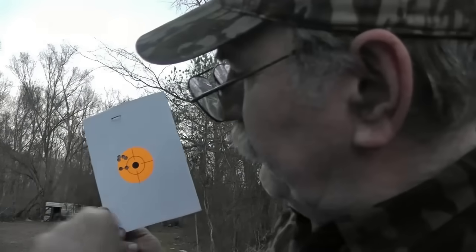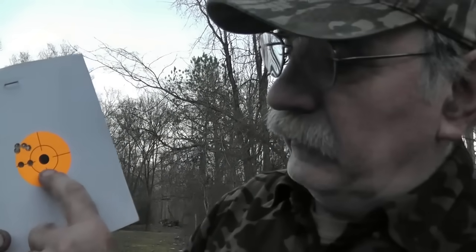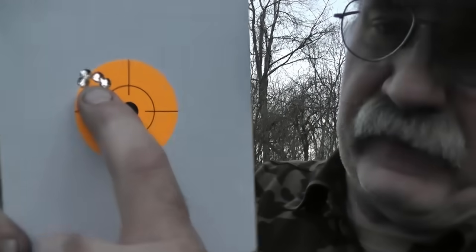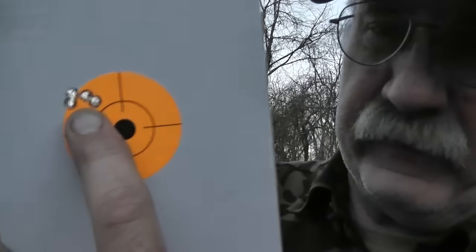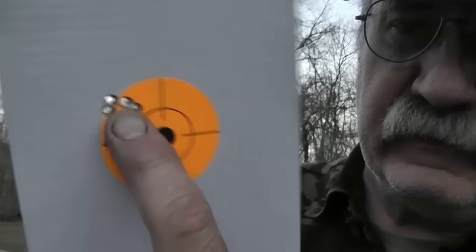Well, my friends, here's the target that I shot at 35 yards. And as you can see, I was off to the left a little bit. And I was holding down here for the first 2 shots. And then I held right at the bullseye and I got 5 shots right there, clustered well within, well, it's under a half an inch. So, you know, that's pretty good accuracy. And that was my main concern.